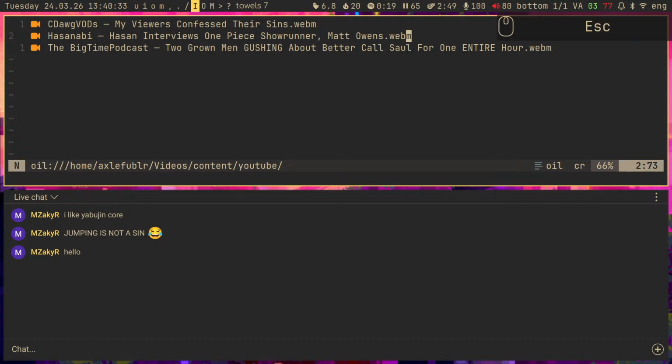So the fact that Oil doesn't necessarily have more features or a richer interface to do more things with files, it doesn't matter, because it actually plays into how NeoVim is structured in having simple parts.